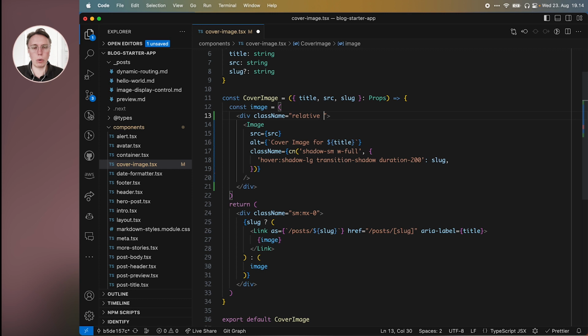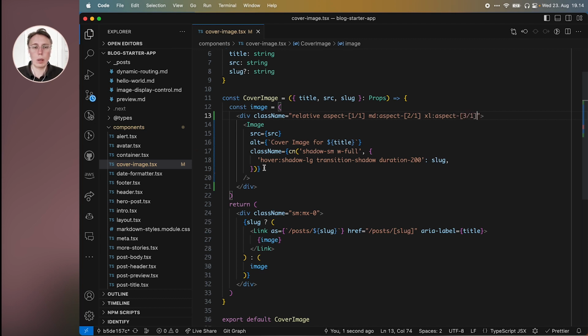We'll first give the container a relative position, but then we also have these aspect ratios that we can use. So we'll say an aspect ratio of 1:1, a square, for all the pictures, and then in the medium viewport we'll say aspect is 2:1, and then in the large viewport we'll give it an aspect ratio of 3:1.